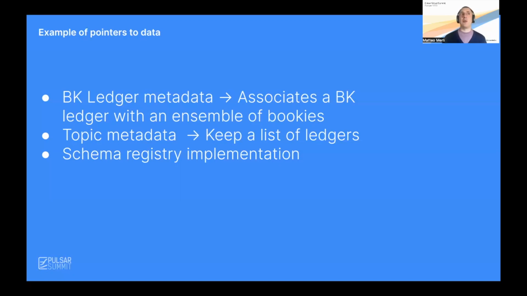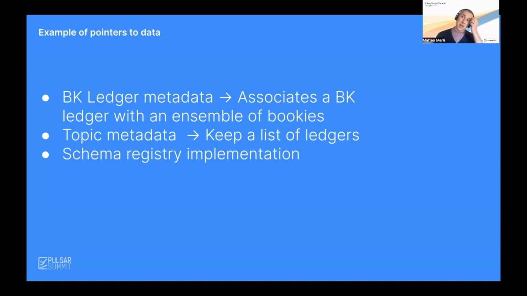That metadata will also contain more information, such as how many copies of the data you want to keep, what the write quorum and ack quorum are, what CRC algorithm is to be used for this ledger, which topic this ledger belongs to, and so on. So these are all pieces of information that are attached to this data, that is, a ledger that is stored in multiple storage nodes.